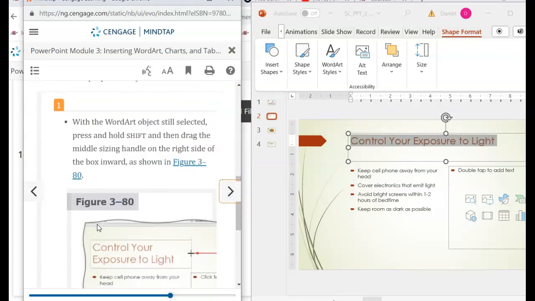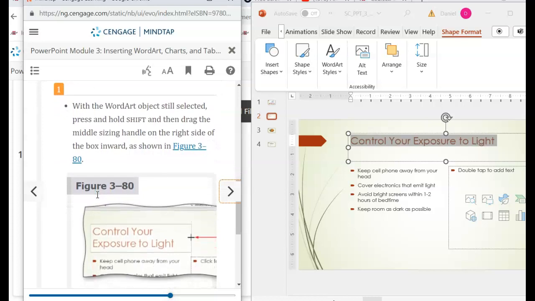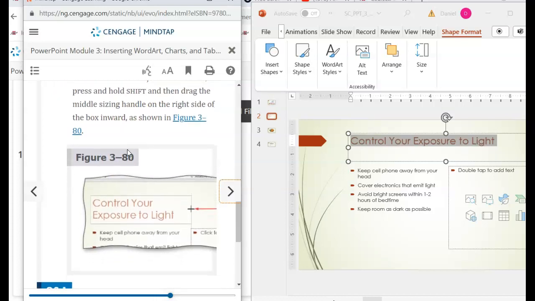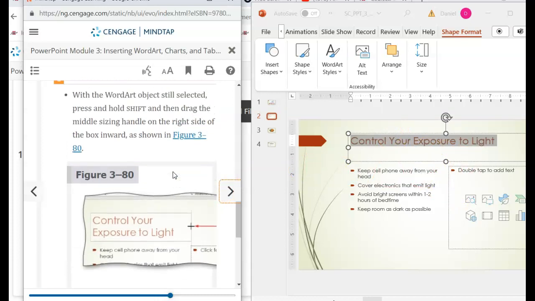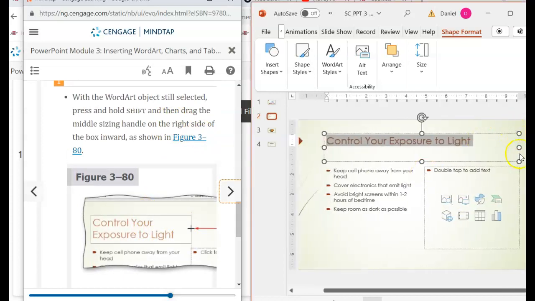All right, with the word art object still selected, press and hold shift and then drag the middle size handle on the right side of the box inward as shown in figure 380. So we want it to, see if we can do that.